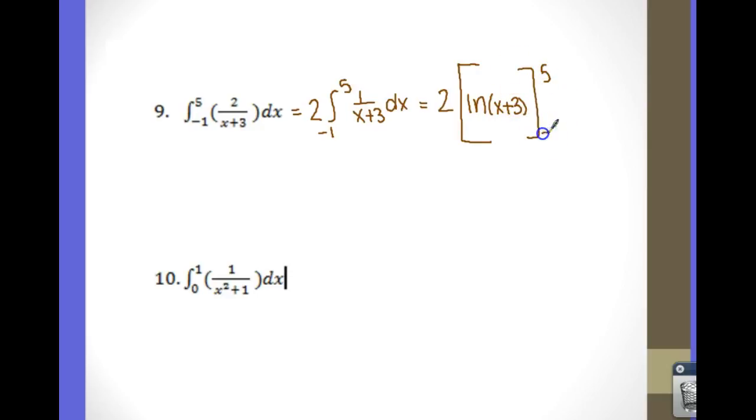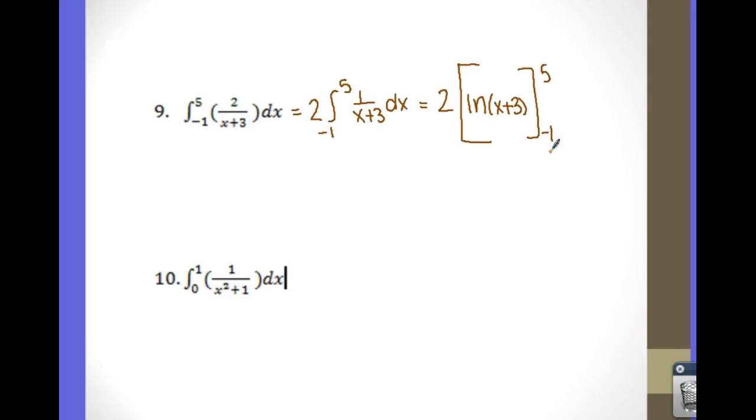Remember that if you have a constant of integration, you can pull it out. I can rewrite this so that the top value of 2 gets brought in front of the integration, so I'm now only integrating from -1 to 5 of 1 over x plus 3. Now, 1 over x plus 3 is a very easy ln, because this is 1 over u where u is x plus 3. The derivative of x plus 3 is 1, so you get 2, and then inside is your ln of x plus 3, being evaluated from 5 to -1.